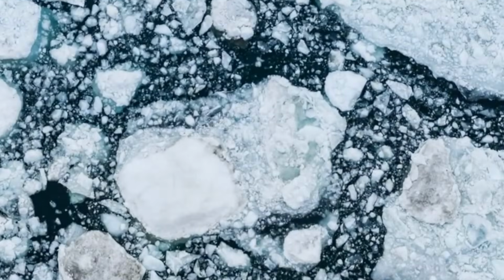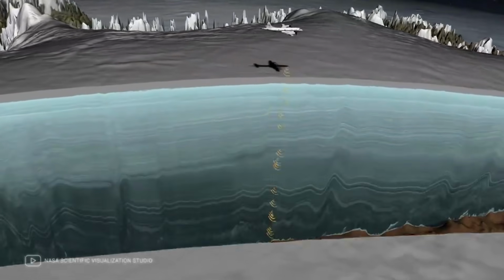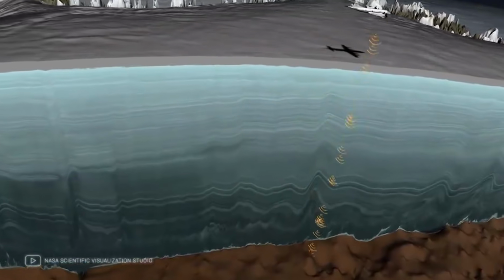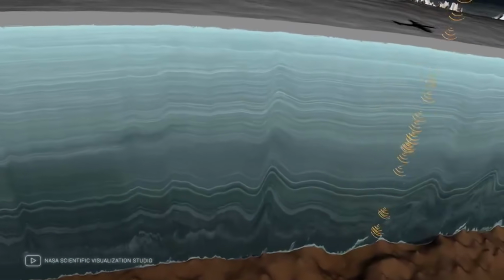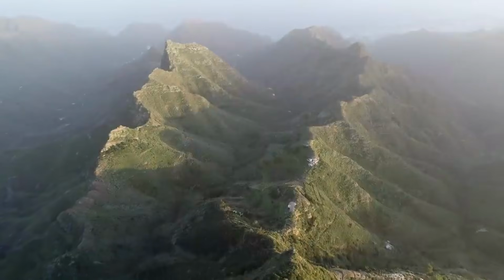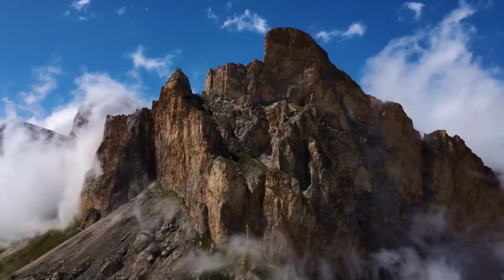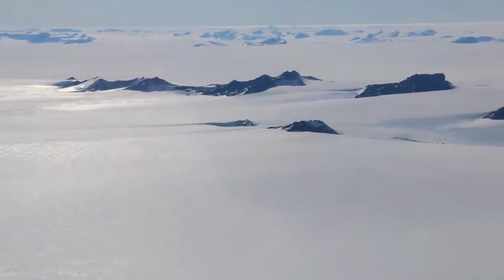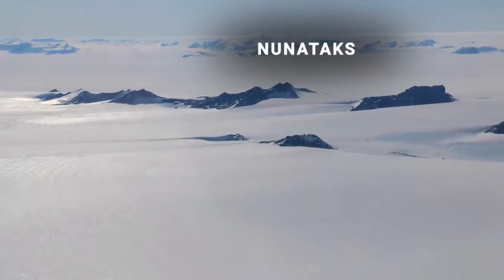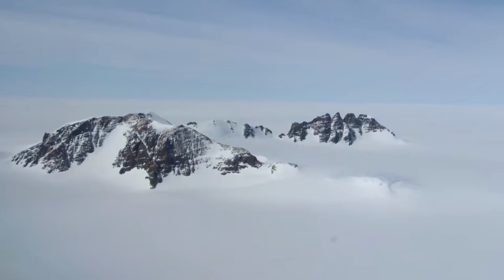As the Arctic warms, sea ice is shrinking and new shipping routes are opening. In the not-so-distant future, cargo vessels could sail from Asia to Europe via the Arctic, cutting travel time by thousands of miles. Greenland sits along that emerging highway. Its ports could become critical hubs. Its territory a launch point for Arctic access. And its location, sandwiched between North America and Europe, has long carried strategic weight.